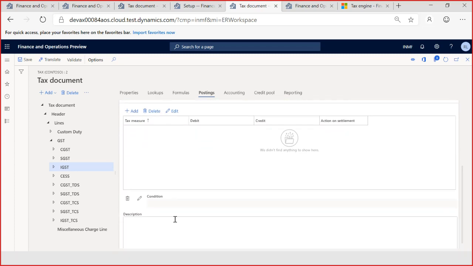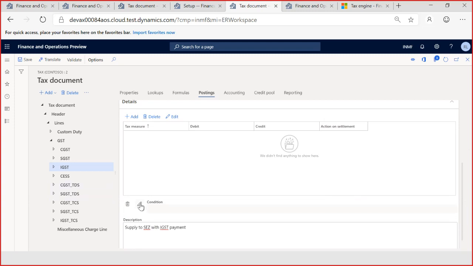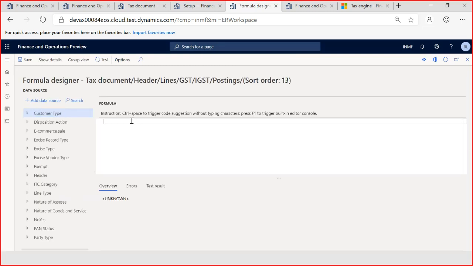So I give a description like sell supply to SEZ. And then we need to write some conditions, because I want to make sure that this posting profile is only for sales to SEZ, not for other transactions.